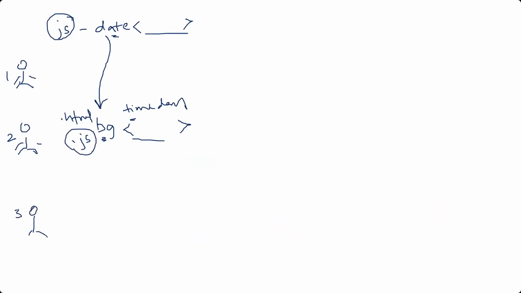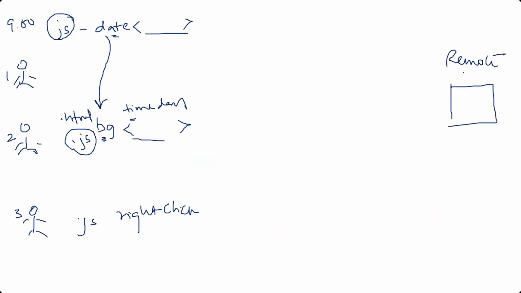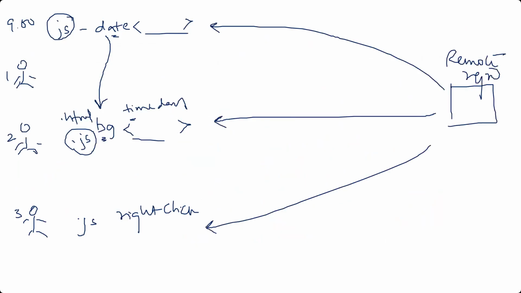Now take developer 3. This guy is also playing with JavaScript where he's trying to disable the right click. Let's assume he's disabling the right click. In the morning at 9 a.m., assume all of these developers will do a pull from the remote repo. Pull request 1, pull request 2, pull request 3.